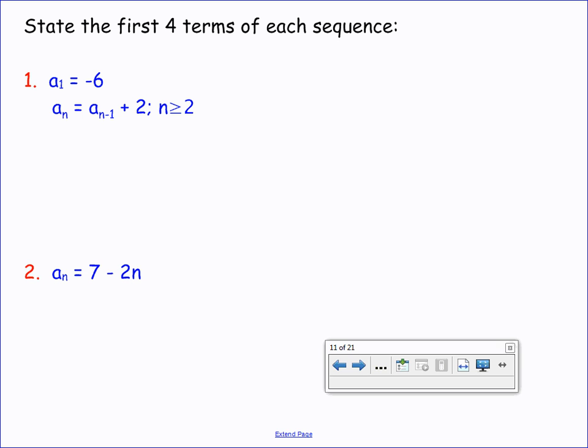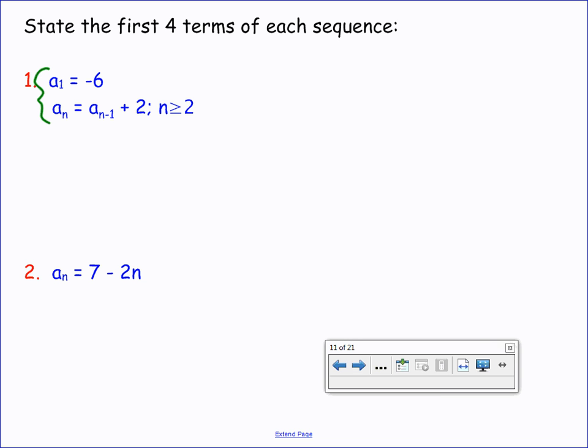Okay, so which is which, right? What did you guys decide? Go ahead and tell the class when I'm calling you. Barrett and Logan? We decided number one was recursive, the second one was explicit. Absolutely. Raise your hand if you had the same thing. So the first one is recursive, second one is explicit.